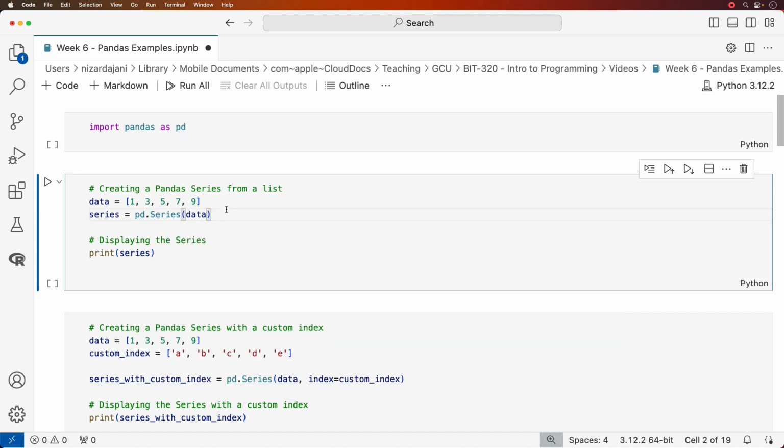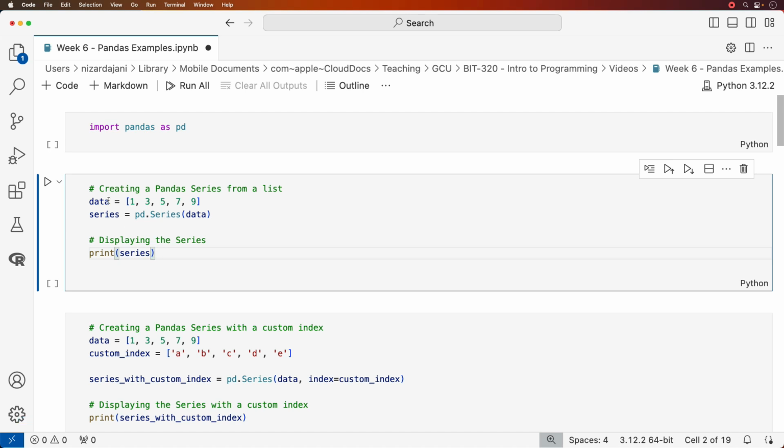Okay, and the series is going to give us a one-dimensional set of data, and our data has been defined here as a list of these integers. So we have a list called data, and the assigned values are a list of 1, 3, 5, 7, 9, which are just integers. So I'm going to create a series from my Pandas library, and it's expecting that I pass it some data because I have to build the column using some sort of data, and this data is this list here. Now this is going to return a one-dimensional column, and I'm going to assign that a value called series. Then I'm just going to print out my series to see what I get back.